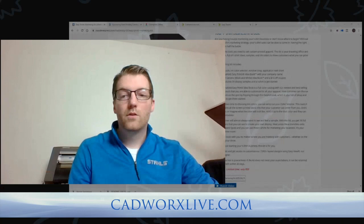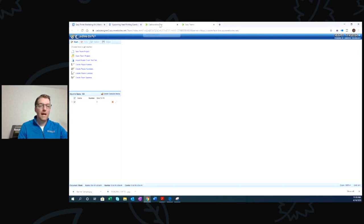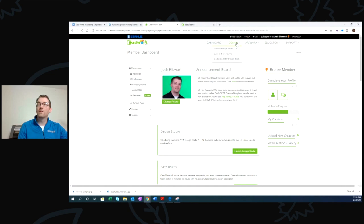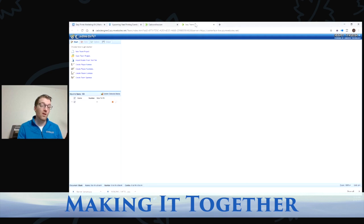Now let's talk design work and get a name on this varsity jacket. We're going to work with CADworks Live, a free online designer. If you've attended any of my classes you probably know it and are signed up. CADworks is a critical part of running my small business — you're going to need design software. If you don't want to learn Corel or Illustrator, learn CADworks. Within CADworks there are two components: the Design Studio and Easy Teams. Easy Teams is typically used for lists of names and numbers for athletics, but also for left chest name personalization — I use it for track jackets for dancers and it works perfectly for varsity jackets.